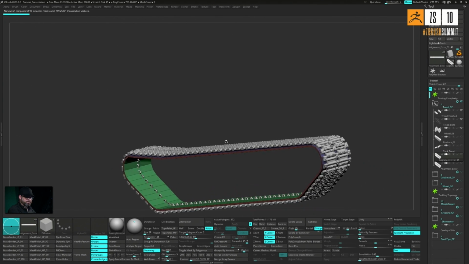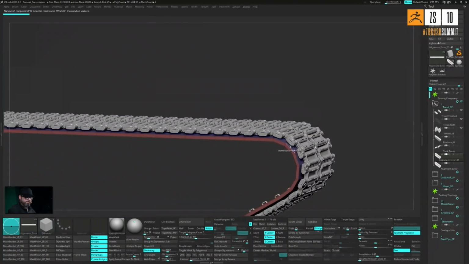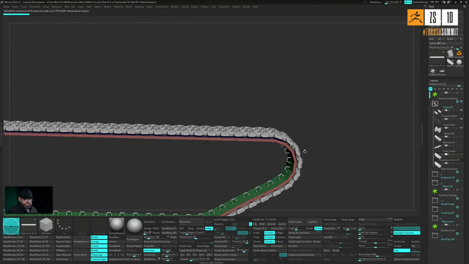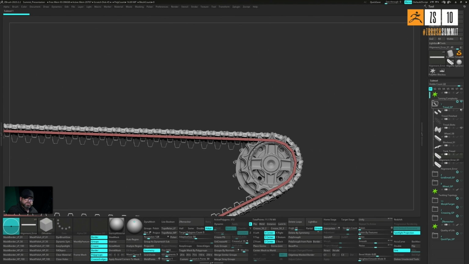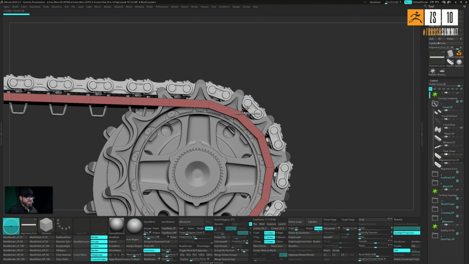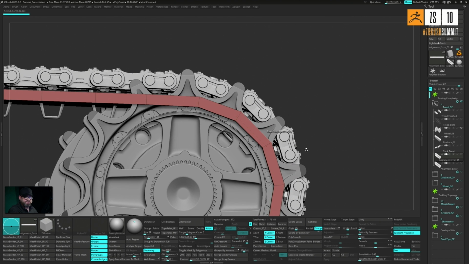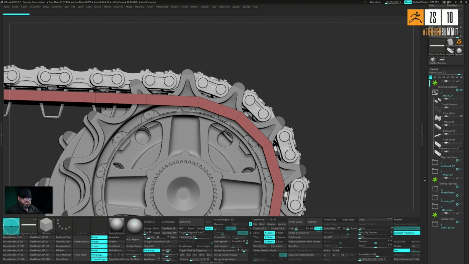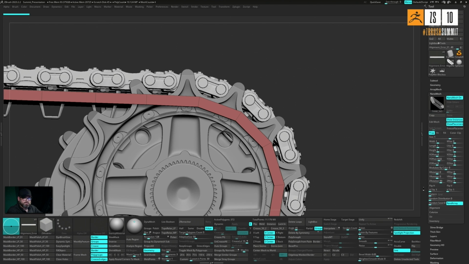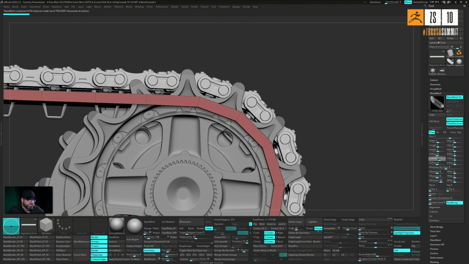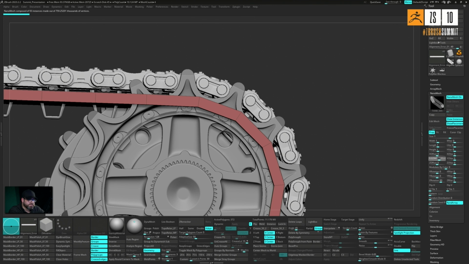So when you align it in, this is kind of what you're going to get here. But if we turn the wheel back on, turn everything else out, you'll see there's an issue. And that is, it's not exactly lining up the way I want. And ZBrush has a really nice fix for this. So we go down to nano mesh. And what we're looking for is the Y offset here. And now we can just move it along the Y offset just to kind of adjust what we need here.